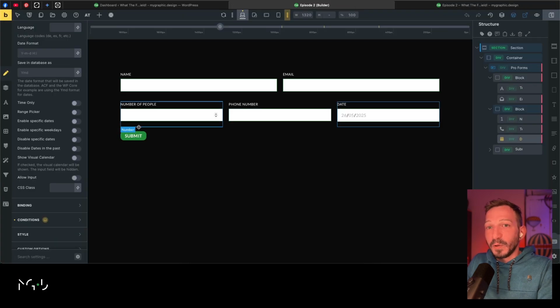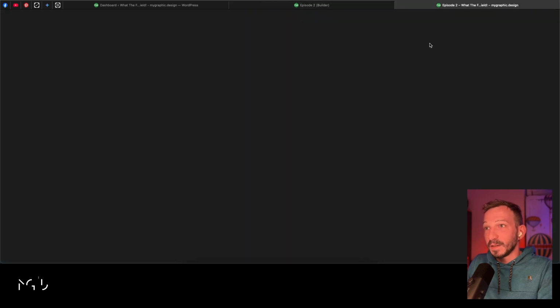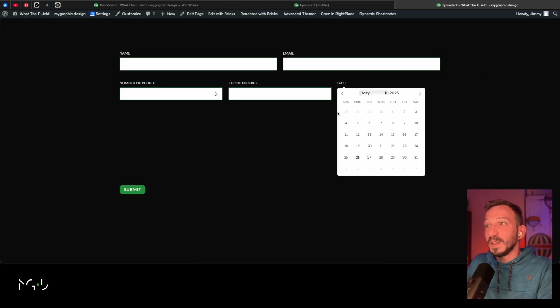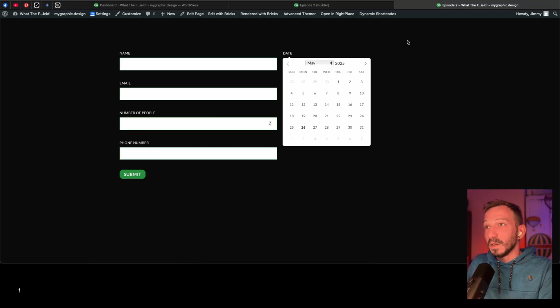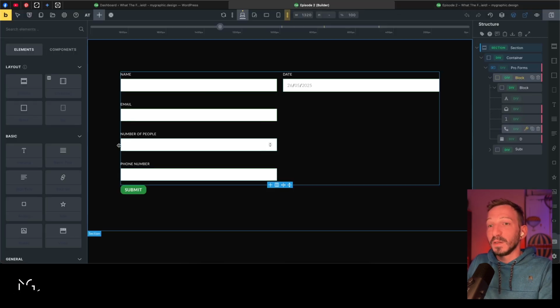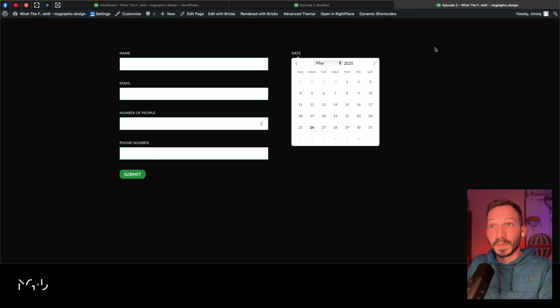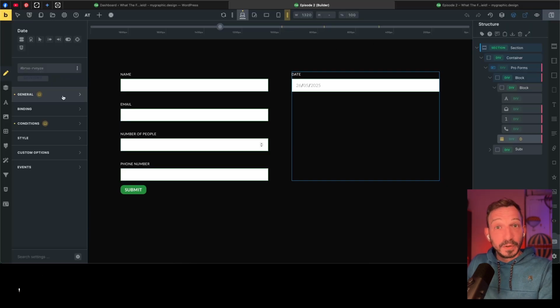Let's go back here real quick and see how it looks when we show the visual calendar. And we're going to save, and it updates automatically. And you see automatically we get the calendar prompt up on the page. Pretty cool. It's a matter of design. You could basically stack up those two on top of each other. We can maybe try that. Okay, looks a bit better. We could give some more spacing. Yeah, cool.